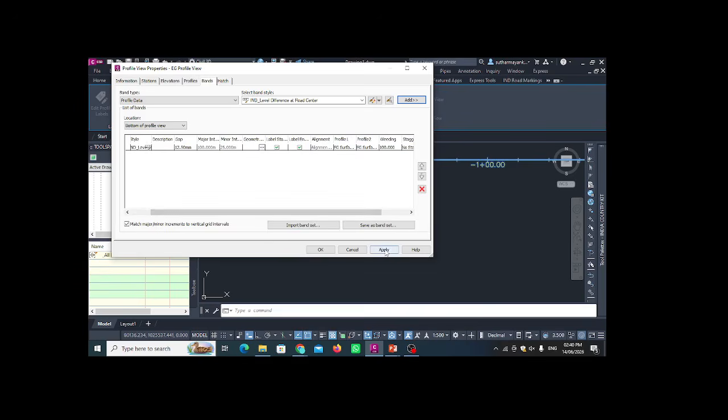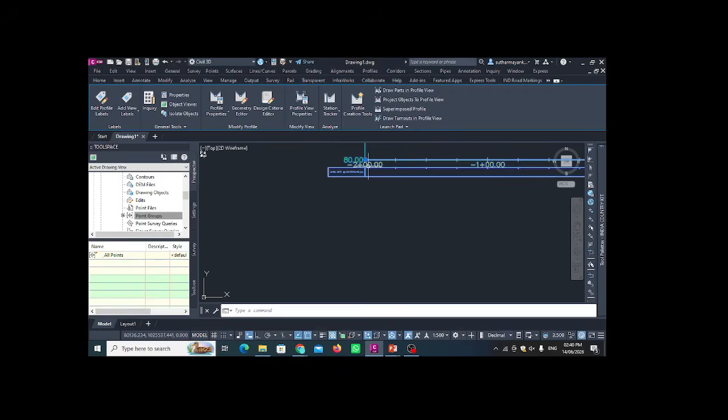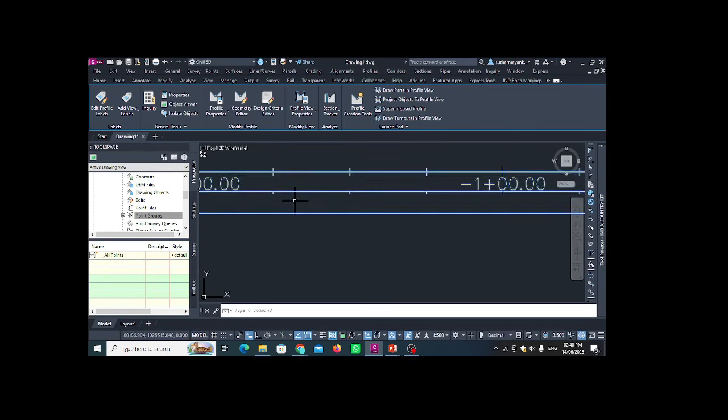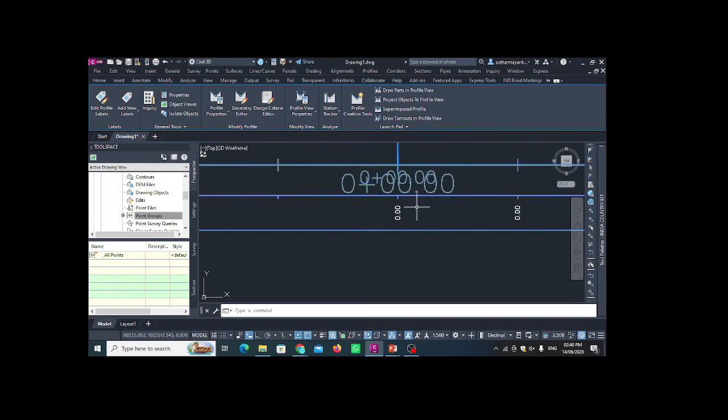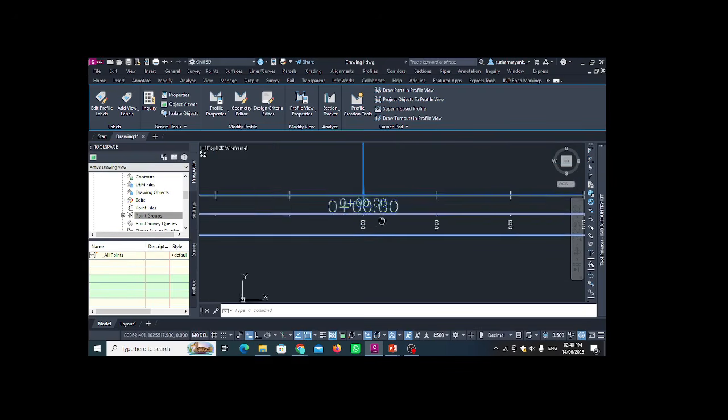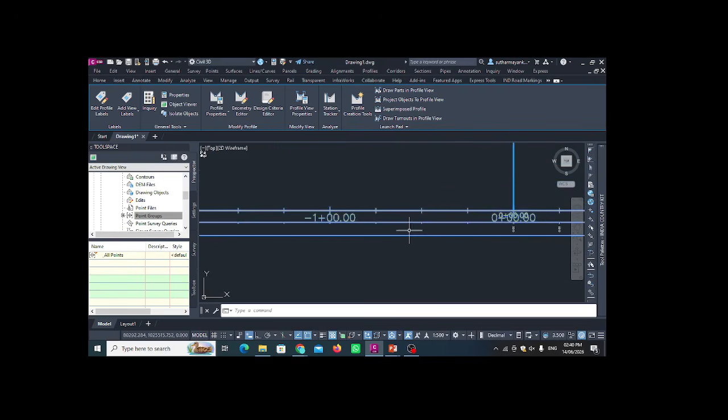If I click apply and OK, you can see one level difference line is here. Now this is only a box. This is all 0 0. Why? Because we have to set all the levels. Then our band set is working.